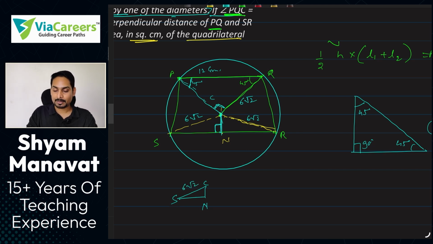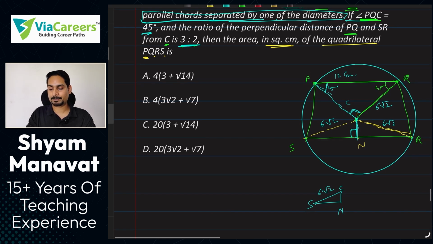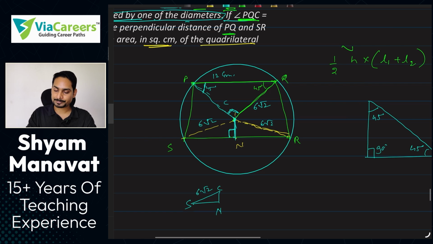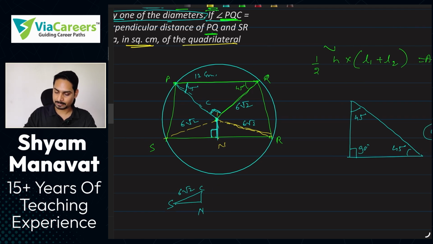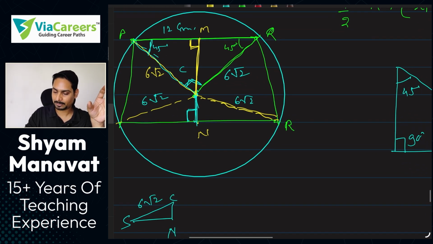Now we can get to know that with another information which says the perpendicular distance from the center for PQ and SR is 3:2. Now, if I draw a perpendicular here, where I join C with a perpendicular here, this. Now from this you will see something, understand carefully, it is very important. I hope this is not too tiny, okay, it's readable enough, right? Now CP, you can see it will act like a perpendicular if you consider the triangle. Let me draw. Shall I draw it again? PMC.